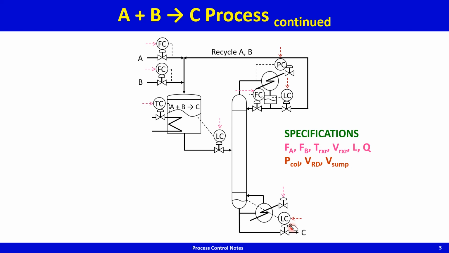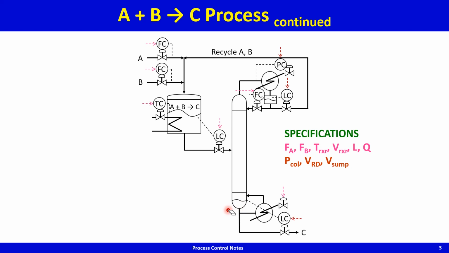Here again, the problem is if more A or B starts dropping down the bottoms, reboiler duty is what it is, then the product is not guaranteed to be pure, or you don't have any quality control on the product. That's the problem. Also, if A isn't being put in excess of B, then the excess A, or whichever is the excess reactant, whether it is A or B, has to have a way out of the process. So that excess A or B will have to be coming out here. Again, because of that reason, you don't have quality control.